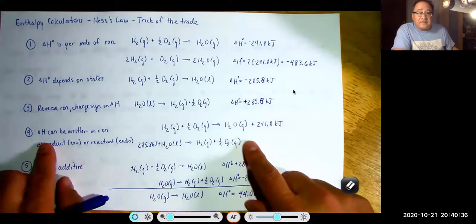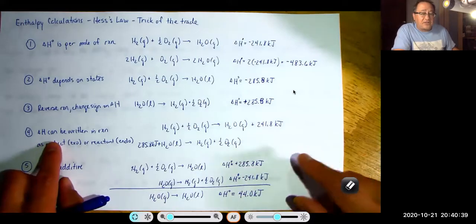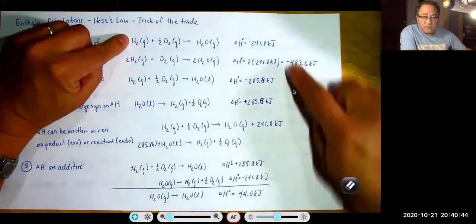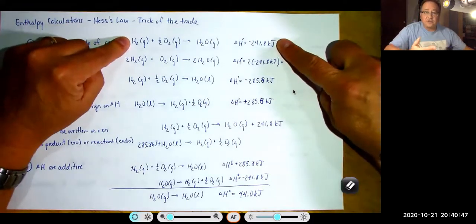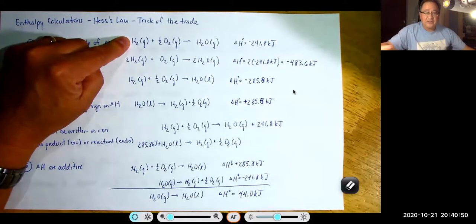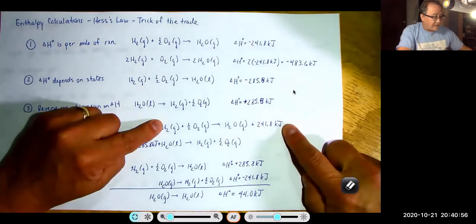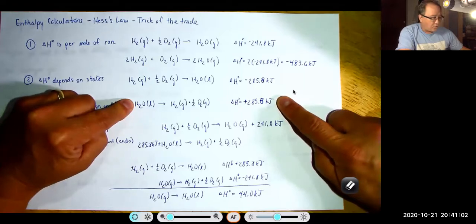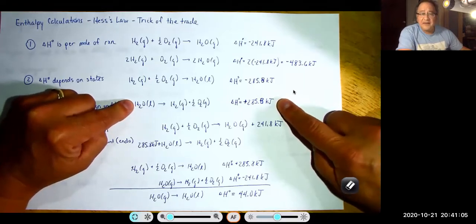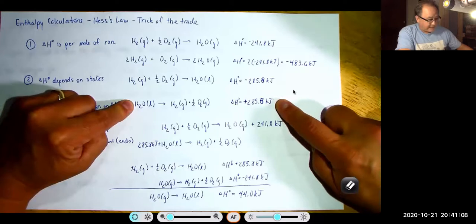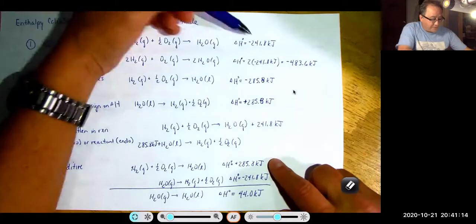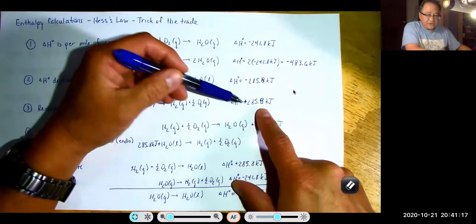One more, we can write the enthalpy change as part of the reaction if we so wish. So if we take a look at this reaction up here, the minus 241.8 kilojoules, that's an exothermic reaction and the heat exits the reaction. So that means it's produced and therefore it's a product. Now, if we take a look at this reaction right above, we see that that's plus 285.8 kilojoules. Well, that's 285.8 kilojoules to make the reaction happen. So this heat is a part of the reactants. So if it's a negative value, it's a product. If it's a positive value, it's a reactant.